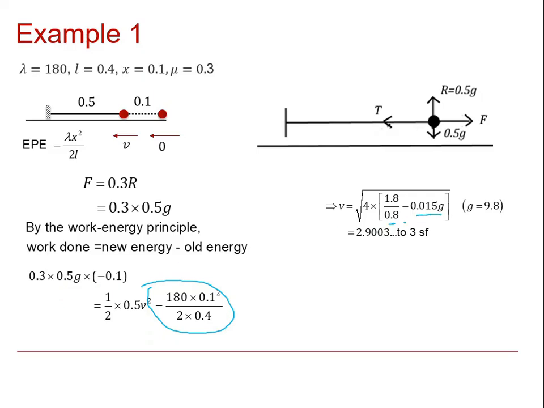So essentially, that square bracket is the left-hand side of this equation, ending with equals half times 0.5 v squared. Then we'll need to multiply by 4 to make it v squared. So there's our 4, and as a result, we simply work out that calculation using the value of 9.8, and the answer is 2.90. So there's my sentence in context giving the answer with the units.